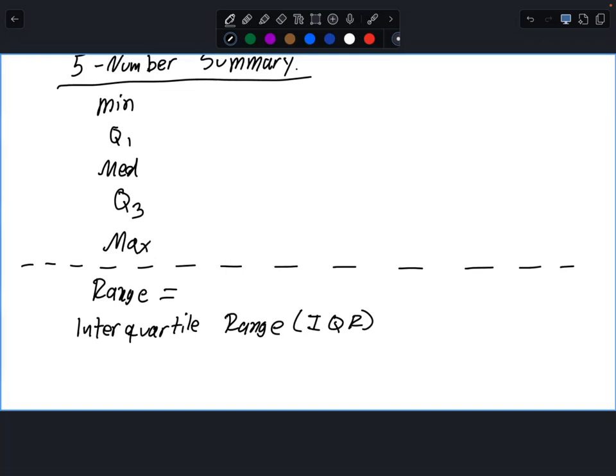So what is the range in statistics? The range in statistics is slightly different than the range as you may have learned it in Math 3. Does anybody know what I'm referring to as the range in statistics? Yes, Clark. The least and the most, good. Also known, using stats words, as the min and the max.